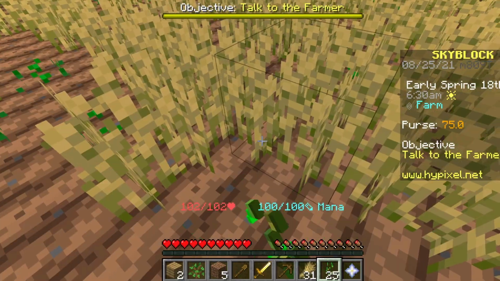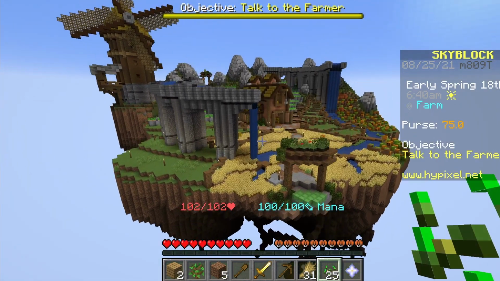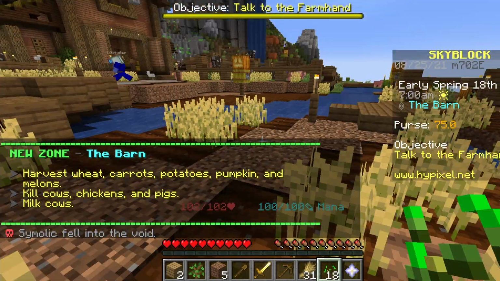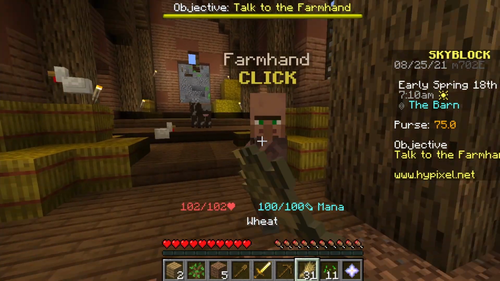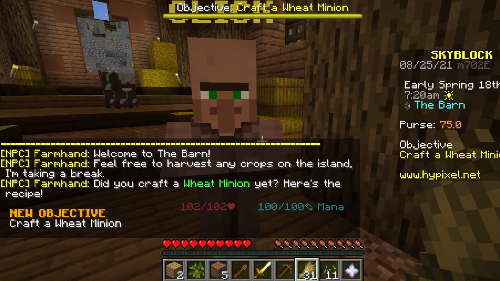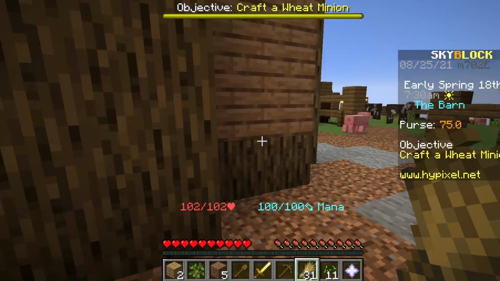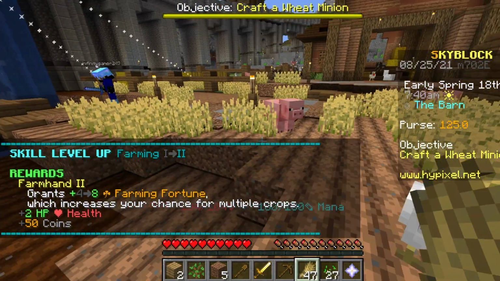New objective, kill zombies. It's probably on one of the islands. The farming island. The objective here is talk to the farmhand. I thought it said talk to the farmland, but I guess it said farmhand. And now the farmhand wants me to craft a wheat minion. Heck yeah! I got a sweet axe from doing a quest.